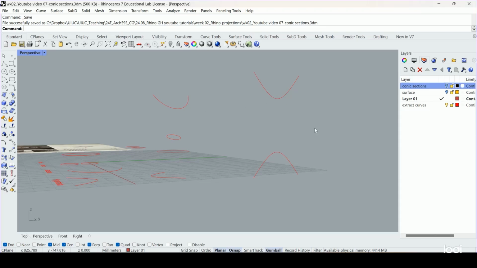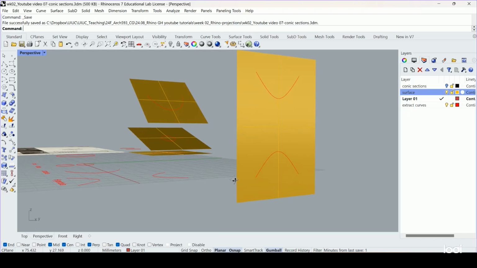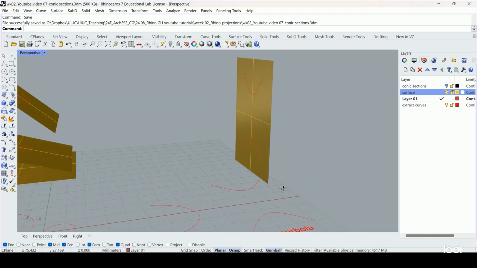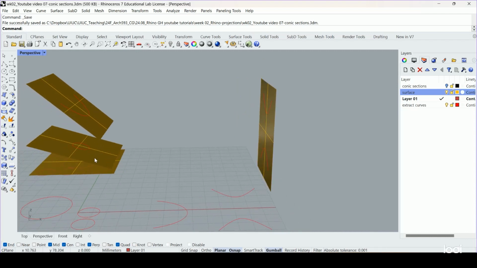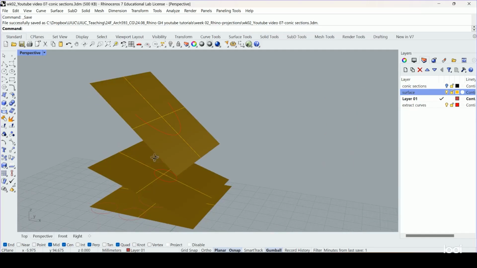And if I want to use them, rotate them, I would be using the cutting surface as a guide to rotate them. For this one, for the hyperbola, it's straightforward because it only needs to be rotated 90 degrees to be placed on the XY axis. Whereas with these angled curves, it might be a little bit more tricky. So it would be good to just rotate them using the plane as a guide.